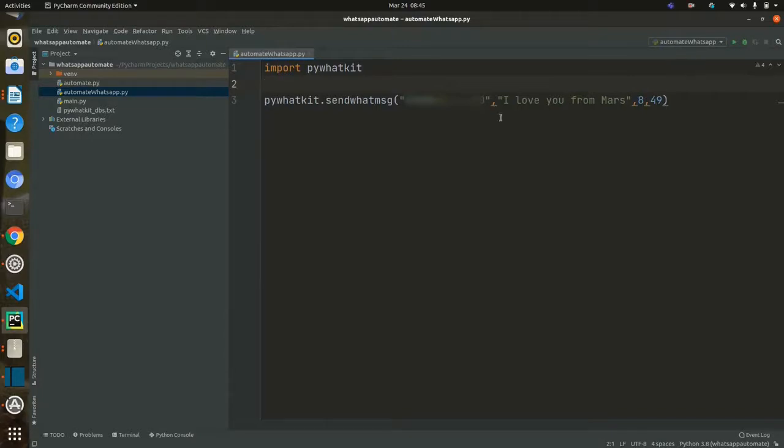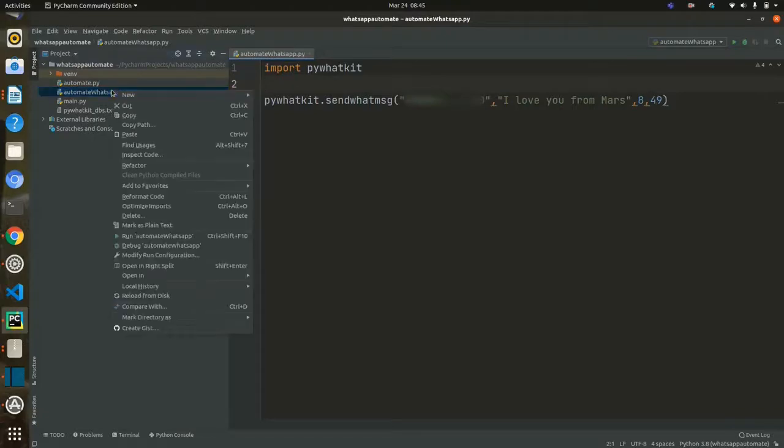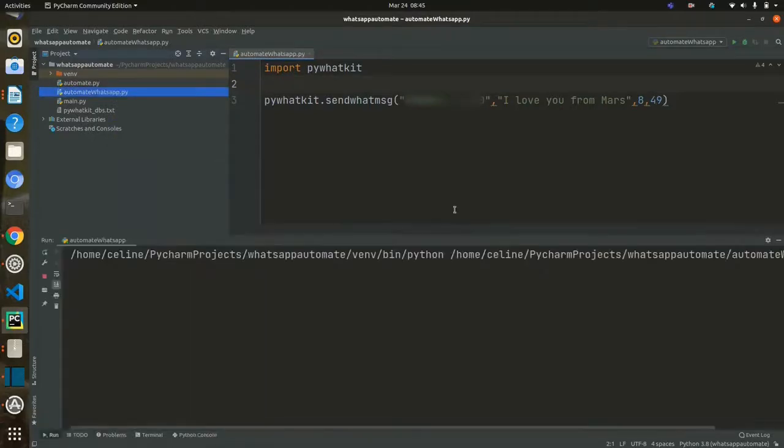And so I'm going to go ahead now and run the program, and then you're going to see how it actually works. As you can see on the terminal, it tells us that we have 200 seconds for a message to be delivered. So in 200 seconds WhatsApp is going to open, and after 20 seconds it's going to go ahead and deliver our message. So now all we need to do is sit and wait and see the message get delivered.